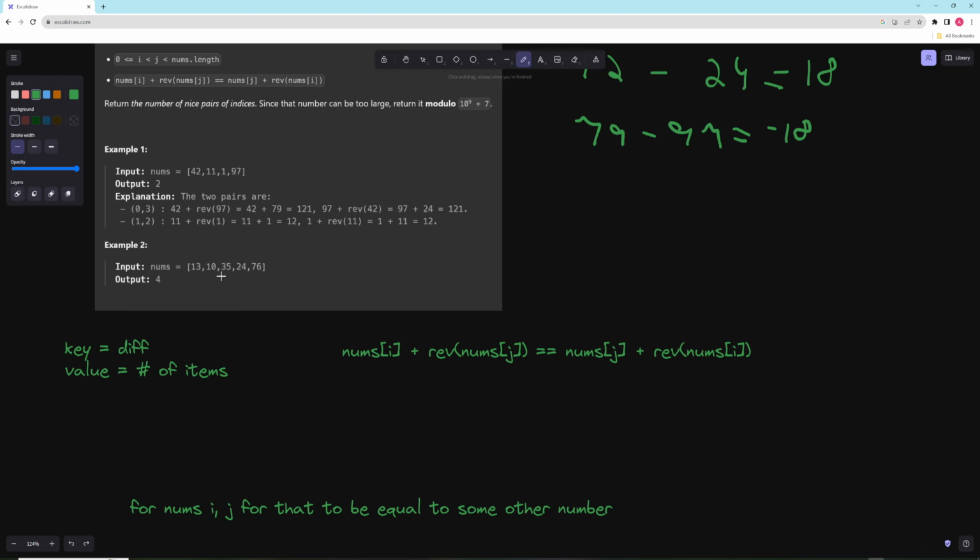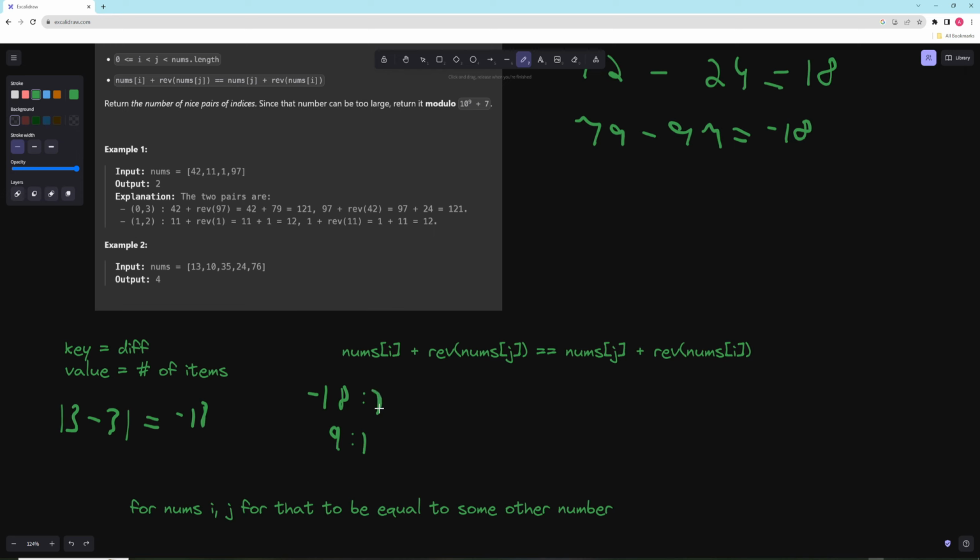So here for 13, what's going to be the difference, right? So it's going to be 13 minus 31. It's like negative 18. Okay, so for negative 18, we have an item. Now for 10, it's going to be 10 minus 1, which is 9. So we'll have 9, we'll have an item. For 35, it's 35 minus 53, which is negative 18.